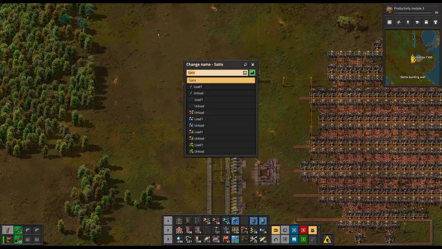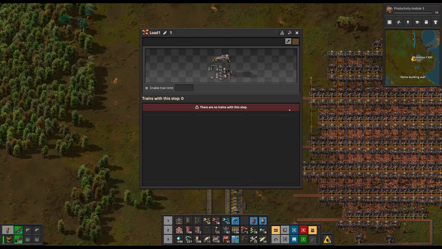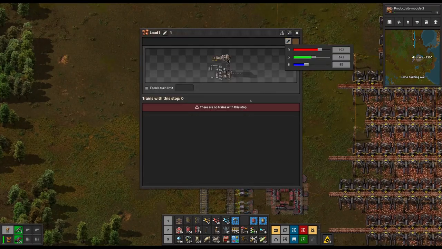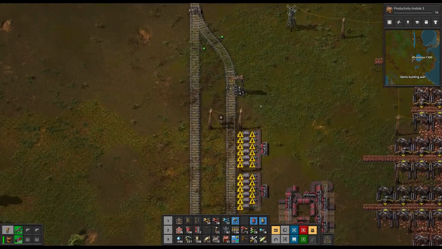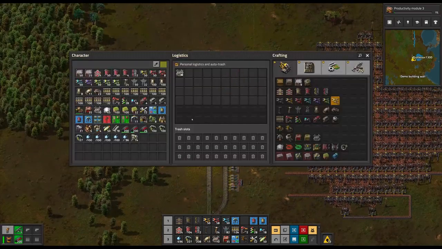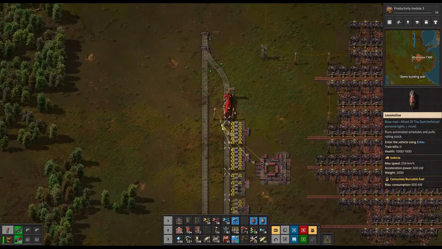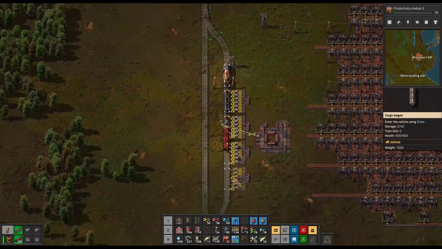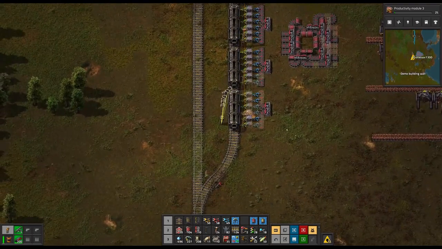You need to be copper ore color. You will be copper ore, and you will need to be copper ore color, which is like that. Do I have? Yes, I do. There's a locomotive. You can be copper ore color. Here's some cargo wagons, like that.